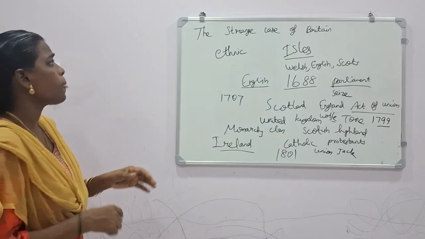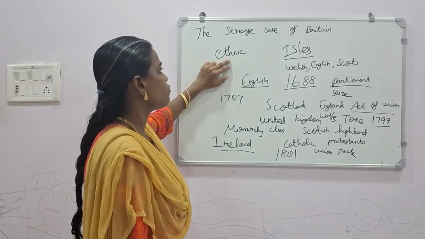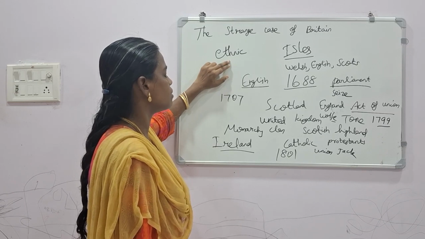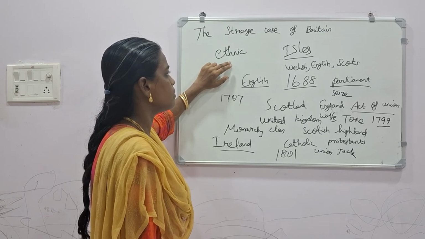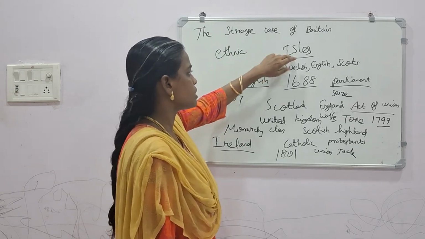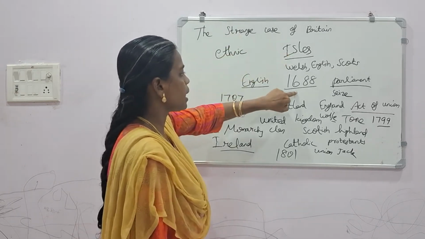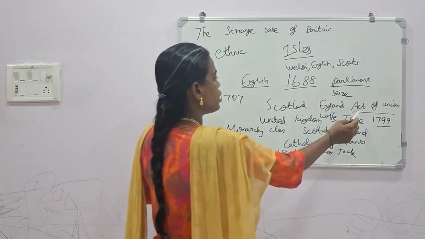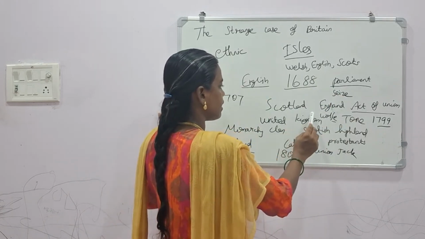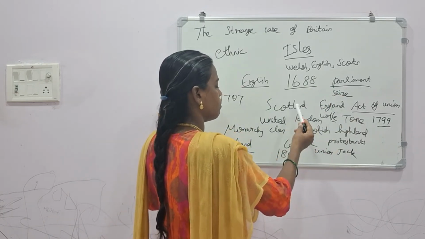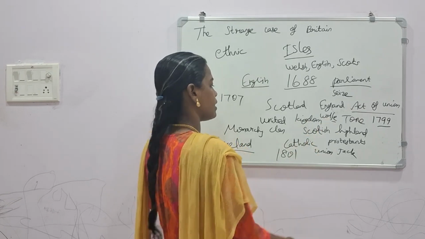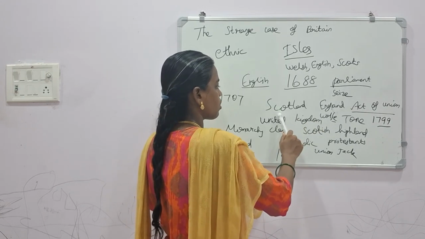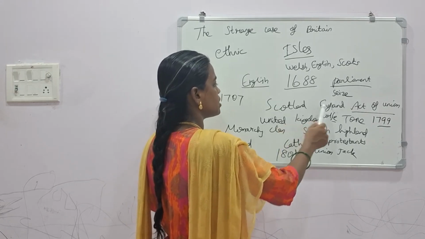So here you should know, they followed the same kind of language, the same kind of culture, and the same kind of political dominance in Britain, among the people residing in the British Isles. In 1688 Parliament was captured by the people. In 1707 the Act of Union was passed. By that, Scotland and England became a united country. But Scotland agreed to the dominance of England. Scotland was ready to live under the guidance of England.